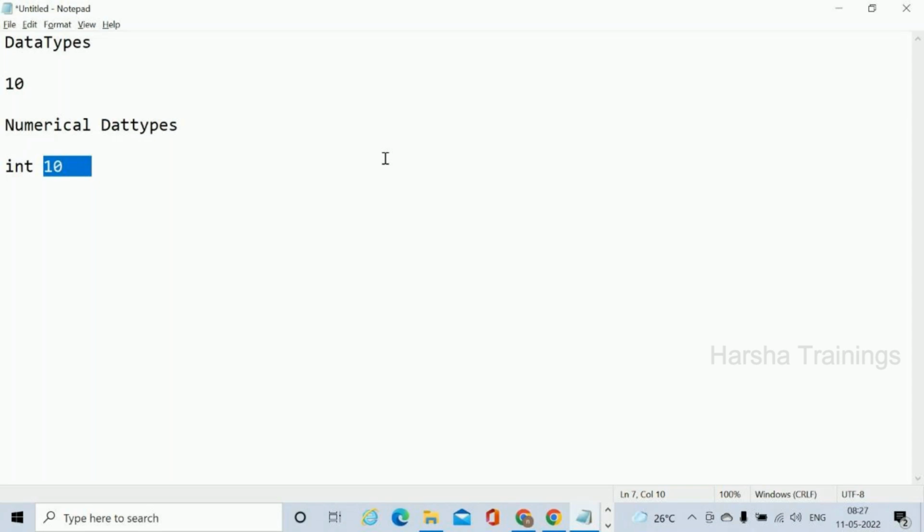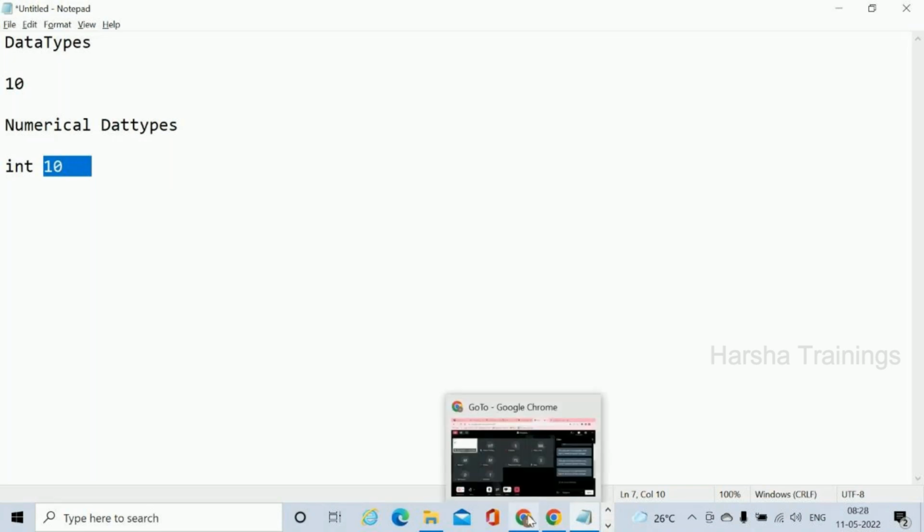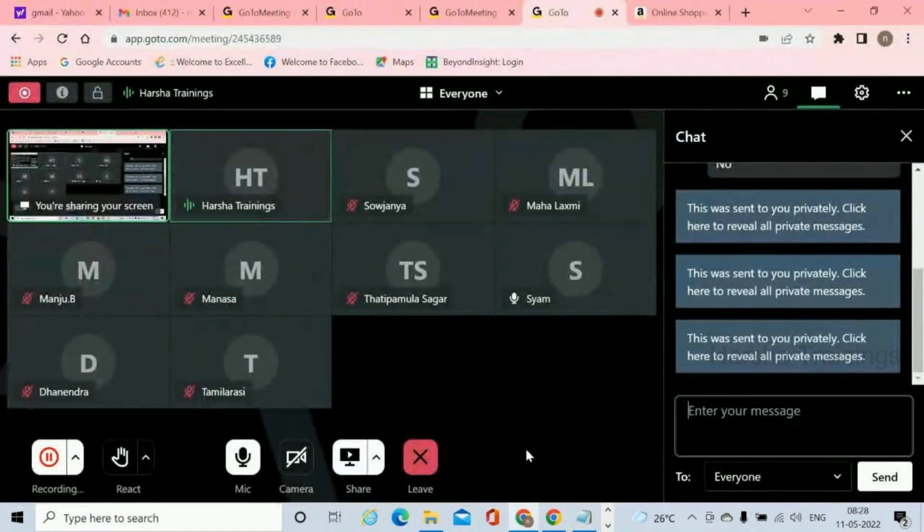Do you guys understand this concept? Why are data types important? If anyone does not understand, please let me know. I will explain again, because it is a very important concept. Data type is mandatory.